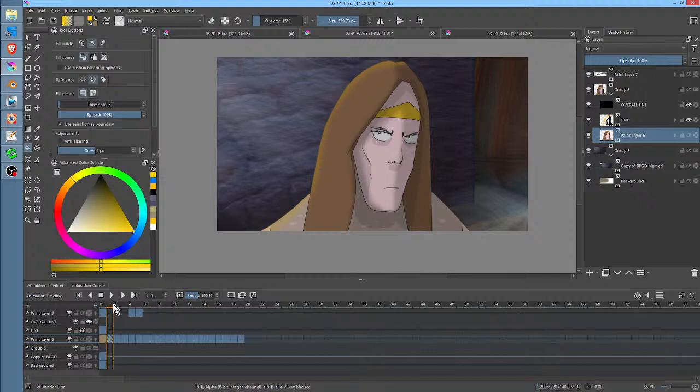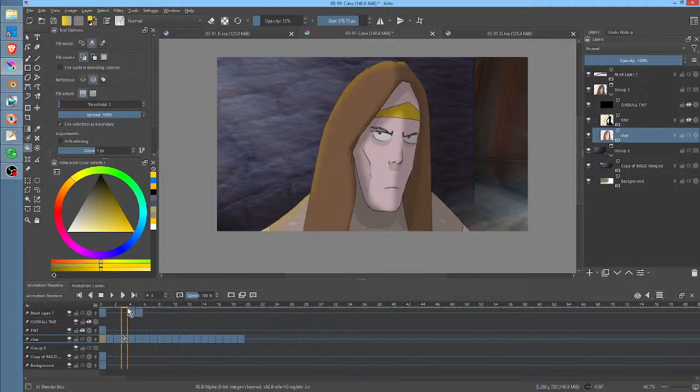I hate the way Krita doesn't pin layers to the timeline. And if you're moving fast or have a complicated scene, that can actually become kind of problematic. But anyway, let's keep moving.